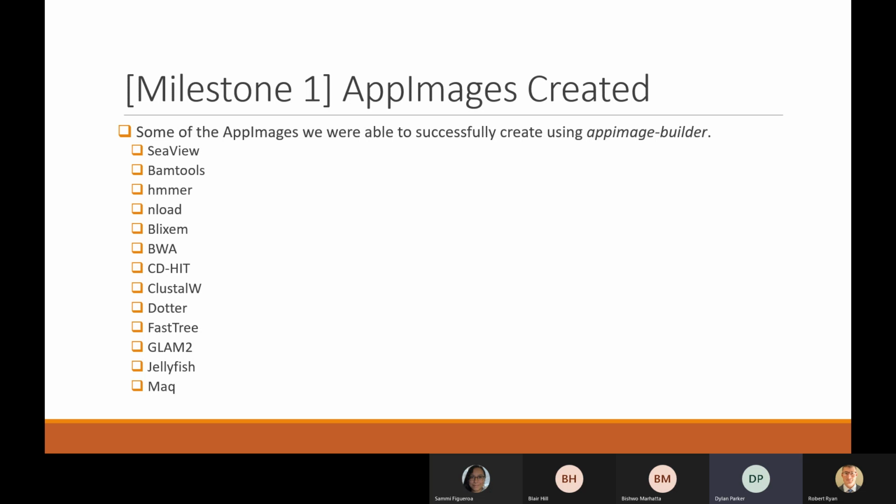With our bash script that used AppImage Builder's functions, we were able to package more than a handful of programs. These are a few of those programs we were able to package. And while we mostly focused on packaging tools specifically geared towards bioinformatics research, we occasionally included other pieces of software like Inkscape or Gnote to spot check our solution's scope with.